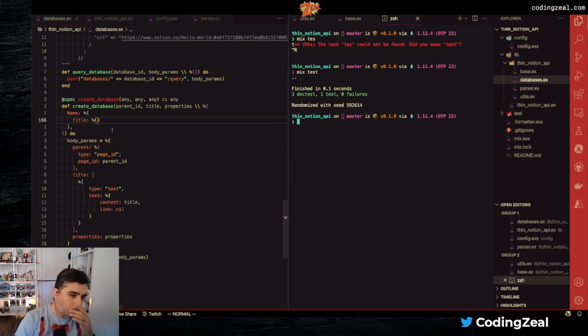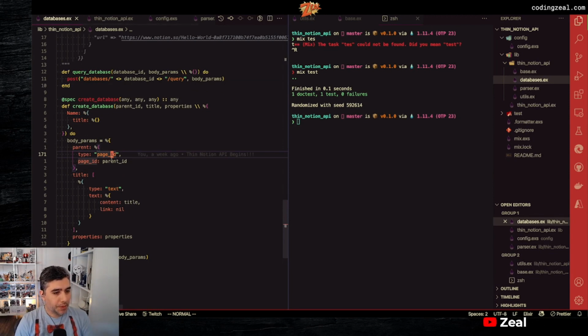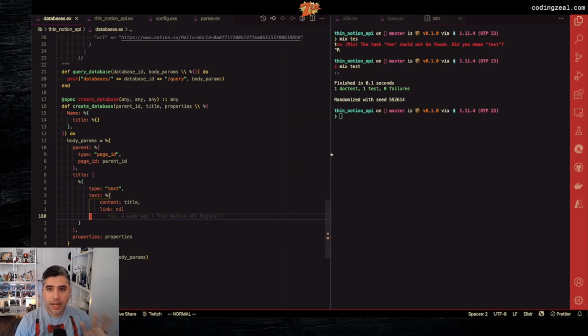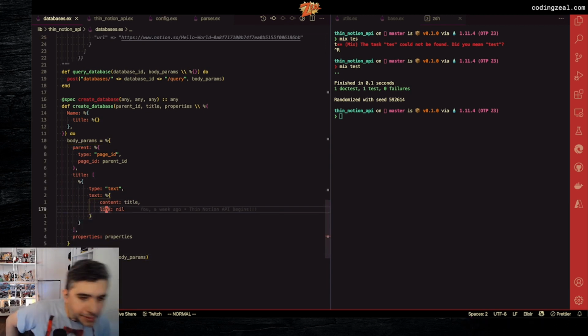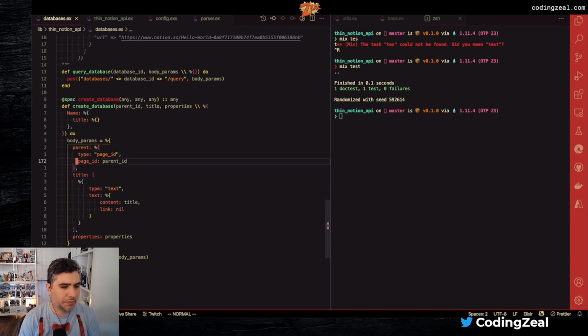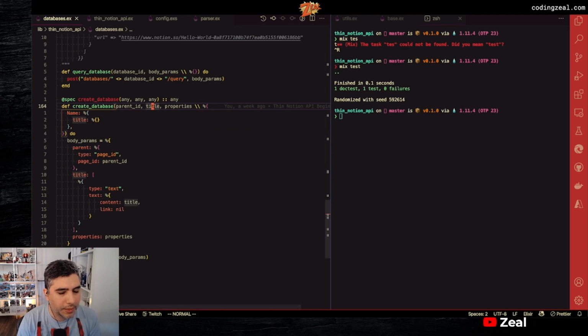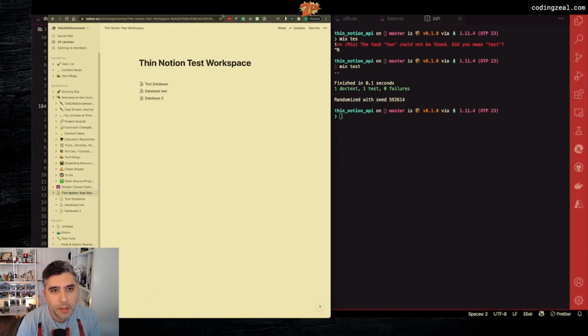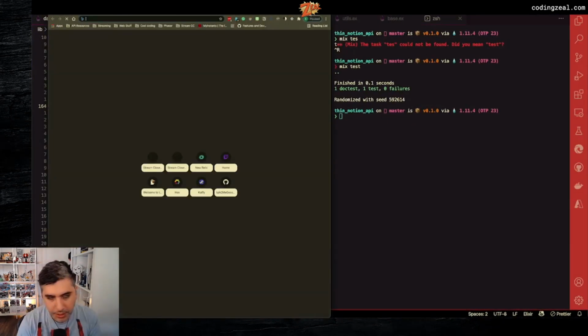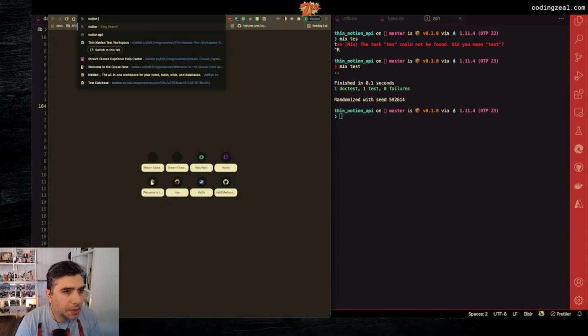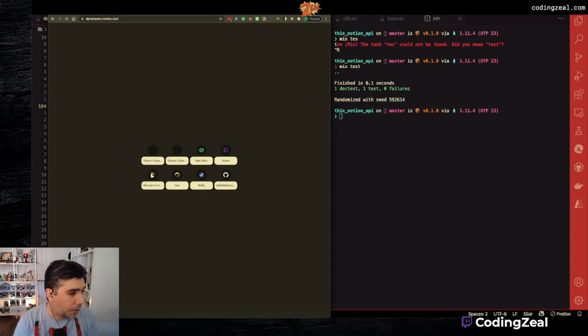Okay, so having successfully created a database, the code that was written, at least right now, is pretty verbose. One thing we did find based off the Notion API documentation was that there are a couple required fields.